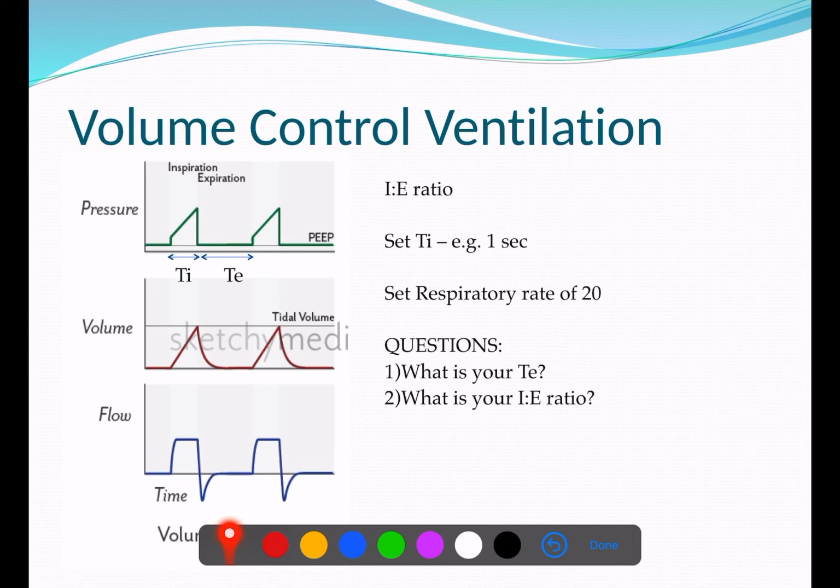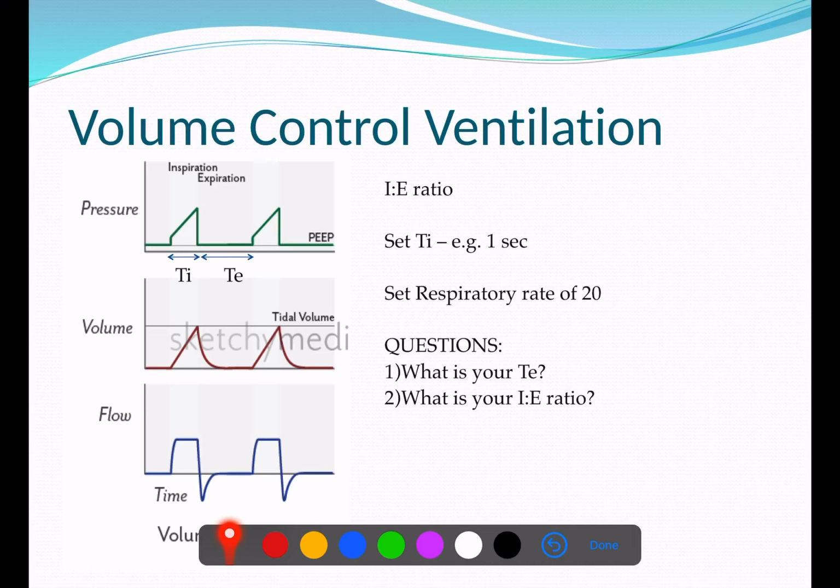So really important, because do you remember we talked a little bit about pressure causing barotrauma if you go above between 25 and 30 centimeters of water peak pressure or plateau pressure, depending on which mode of ventilation you're in? Well, this is how you can adjust that, because don't forget, your tidal volumes are essentially set. You've calculated it at 6 mils per kilo.